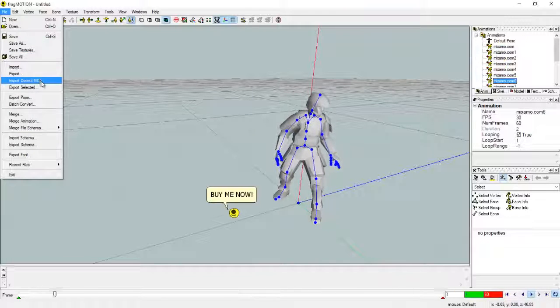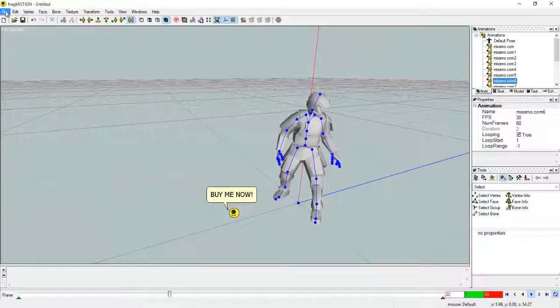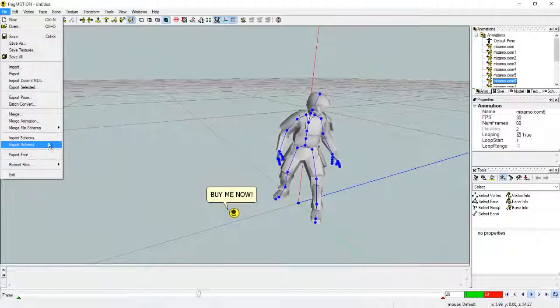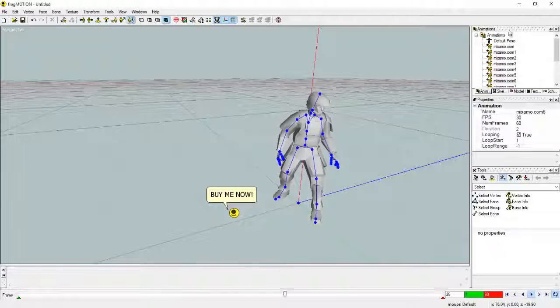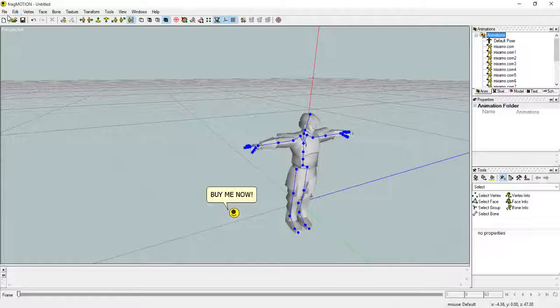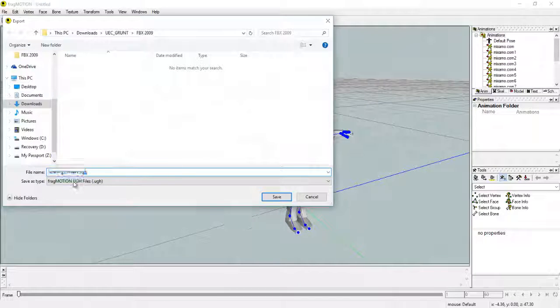export it. So we're going to just say, let's see, save as. No, you have to use the export. Export selected. No. There we go, export.